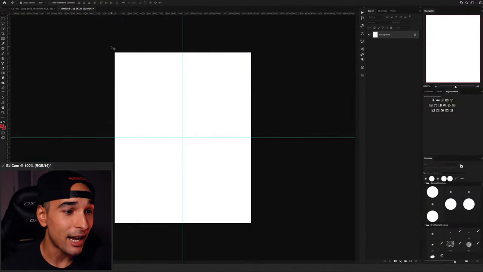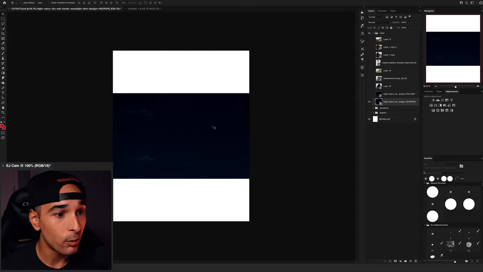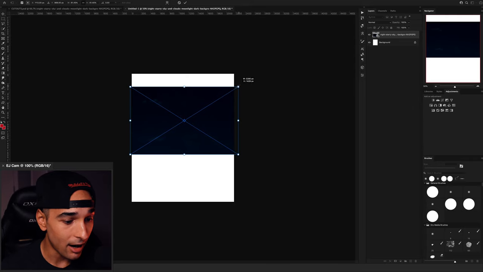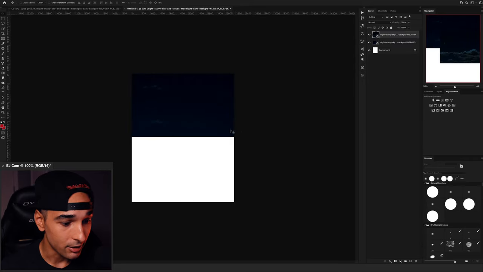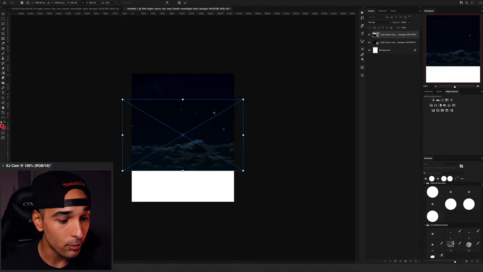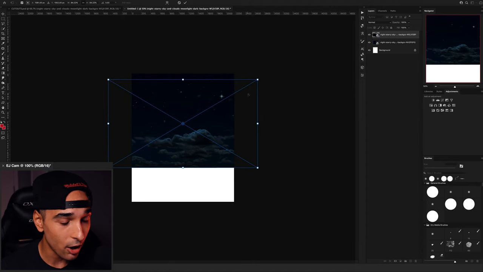Okay, so we have our blank comp. I also have a file open with all the assets I want to use, so let's go ahead and drag in a sky photo and scale it up like this. Then we have another sky photo with some clouds that can go down here at the bottom. I want to warp this as well so it has curves around the corners.